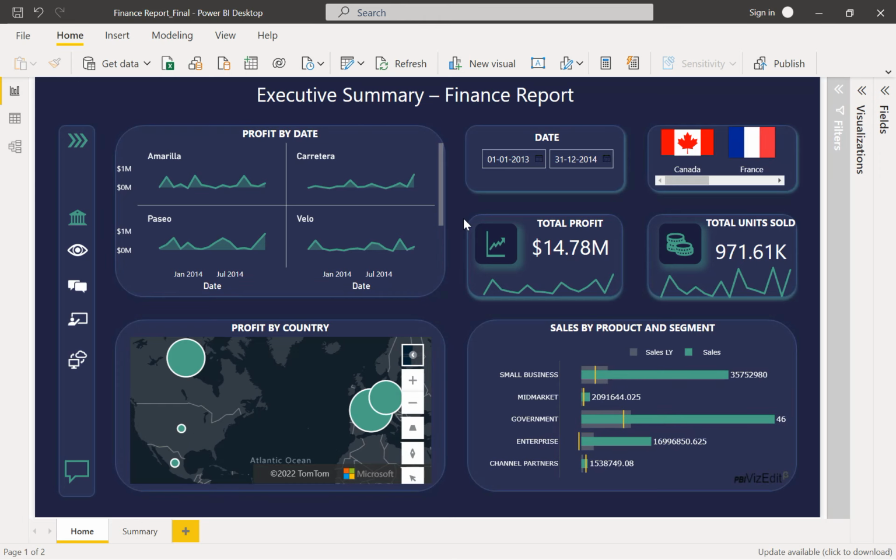So that's what we have. But before getting this cleaner looking report, as you can see, we have done a lot of work in the background to make sure that our report looks cleaner. In the next video we will be discussing quickly how we can set up these templates and this background.